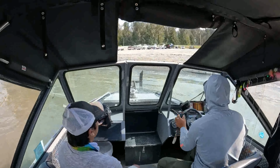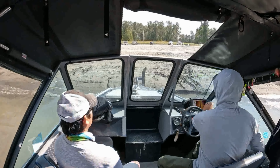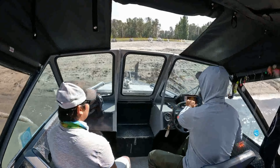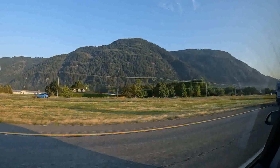In the end, we only managed to get one fish, though it was quite a fish. It was the biggest fish of the season in that boat so far, so at least we made our guide proud. I would definitely like to come back to BC someday and try to reel in a sturgeon myself.